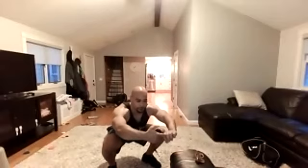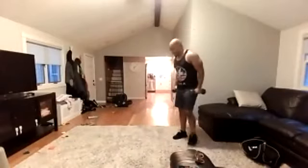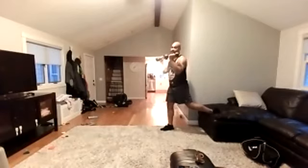Gonna need some dumbbells for the next one. 3, 2, 1, all right. Dumbbells, we're doing a Bulgarian split squat into an overhead press. So not too heavy. You're gonna have your dumbbells right outside your head. Want to elevate your back leg. If you need to modify it, you can keep your back foot down on the floor and do a regular split squat. So squat, press on the way up as you stand up. Doing that for 30 seconds.